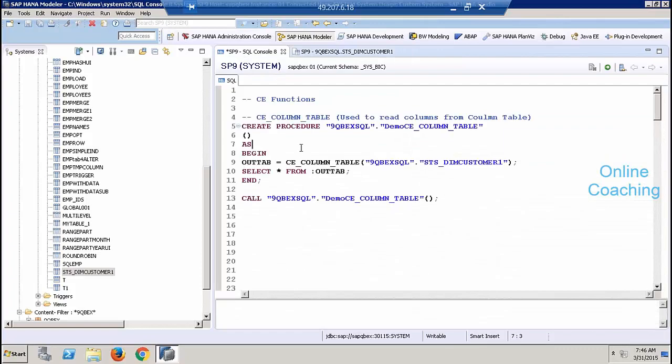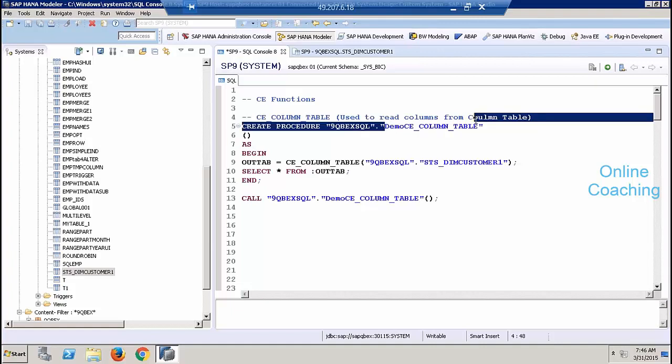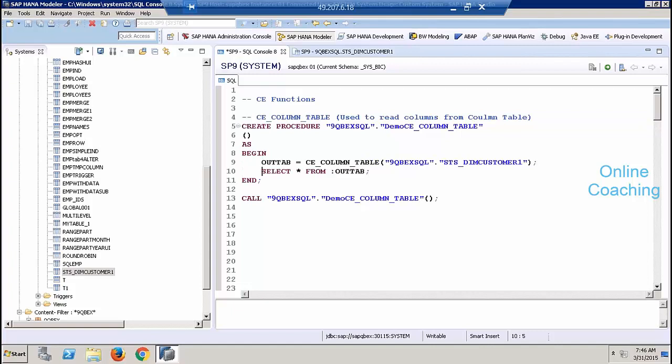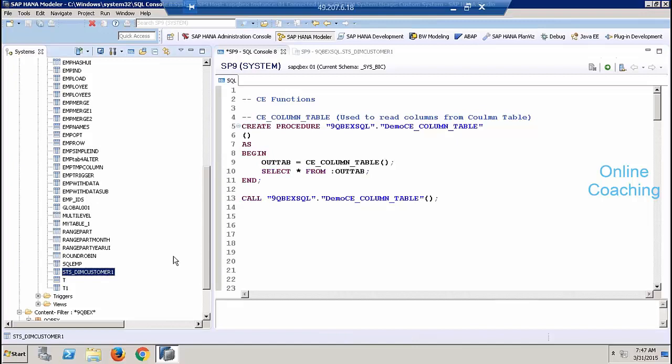So what I'm doing here: demo is my procedure name, with begin and end. Look at the syntax here. I'm using C underscore column underscore table and the name of the table, nothing else, within parenthesis.